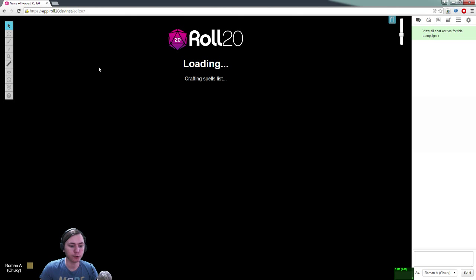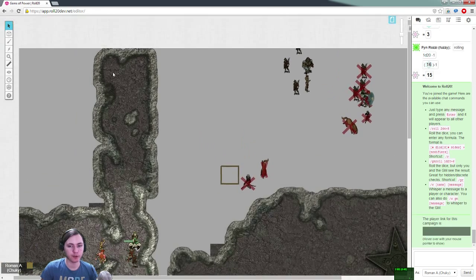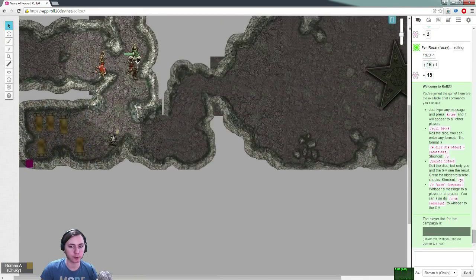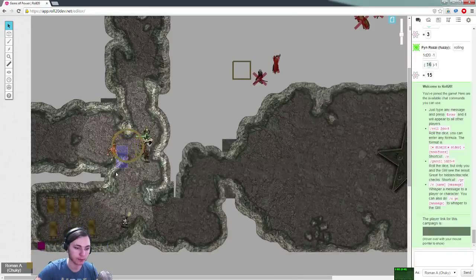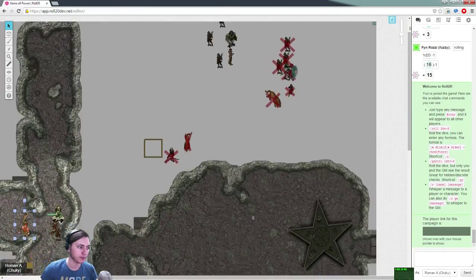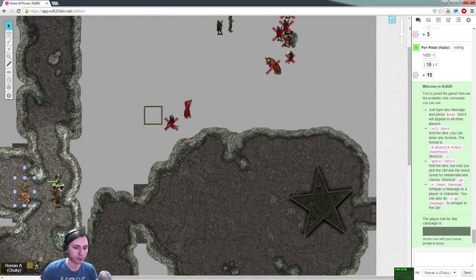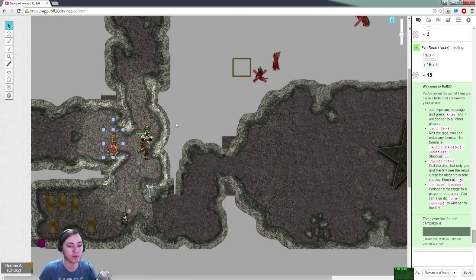Okay, so we're going to be joining as the DM, and let's say that the party is just barely in the map and they have absolutely no idea where everybody is. So you press shift, and then you hold left click. See how that moved the center of my screen? That's what happens. It moves the center of everybody's screen to the point you have pinged. That's about it with the DM ping. It's very useful to show this specific thing I'm talking about.